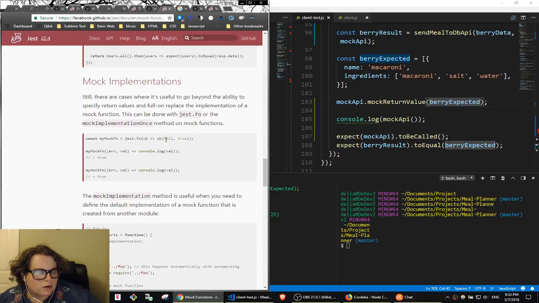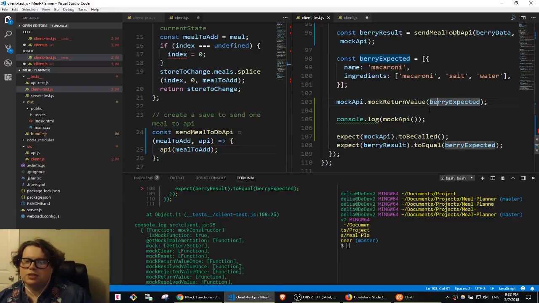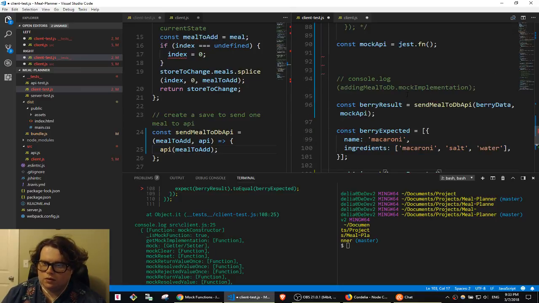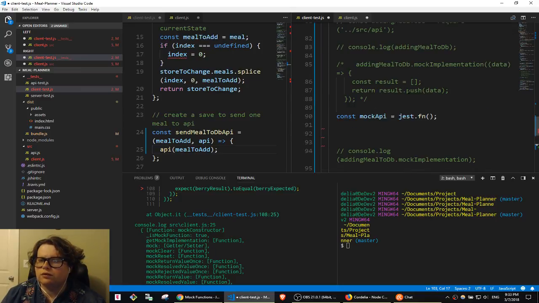Oh, mock implementation once. So let's see if we can do it.